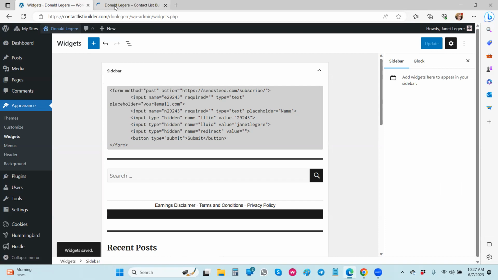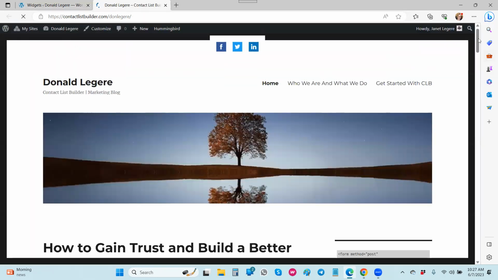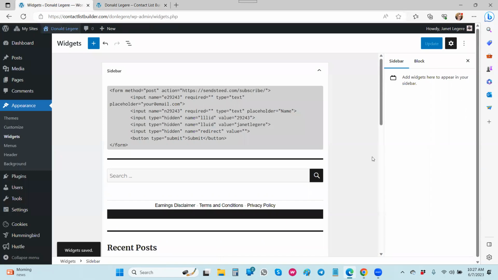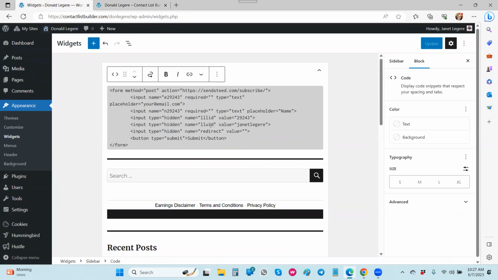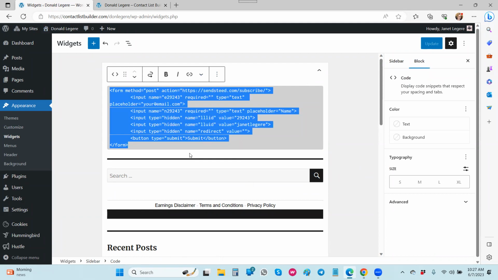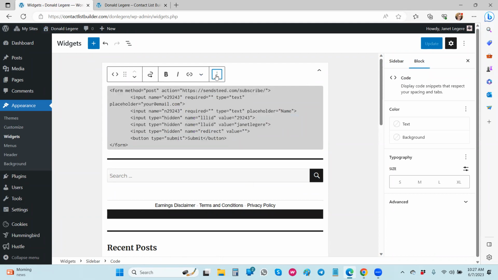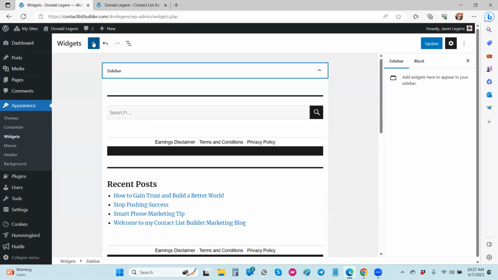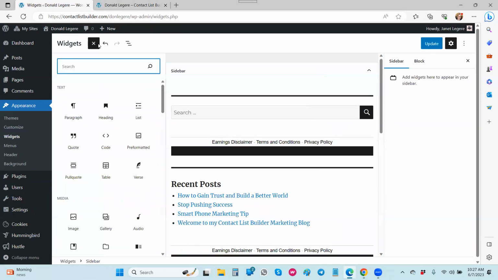Oh, let's have a look. We scroll down. Nope. Yeah, I had this working this morning. I did, honestly. All right, so we're going to just stop, and we're going to remove this block. Remove the code. Isn't this fun? Let's put in a different widget.